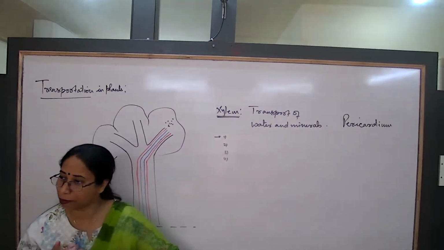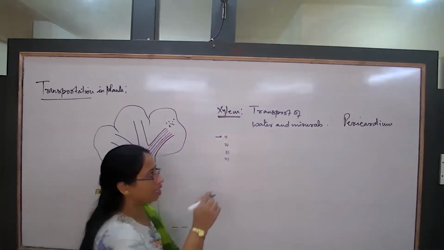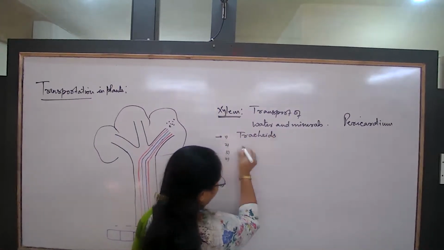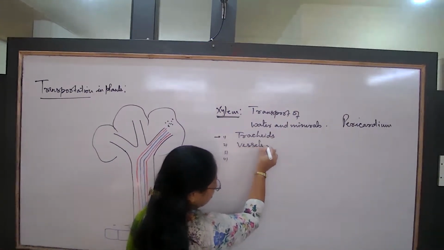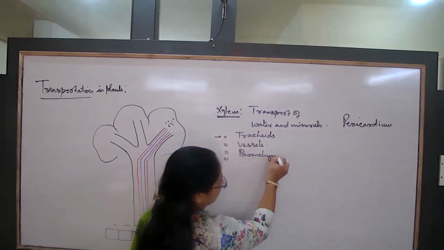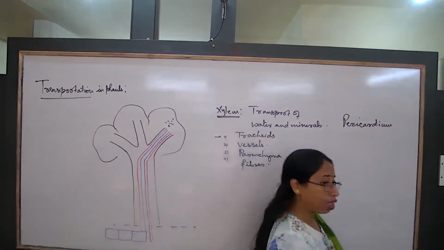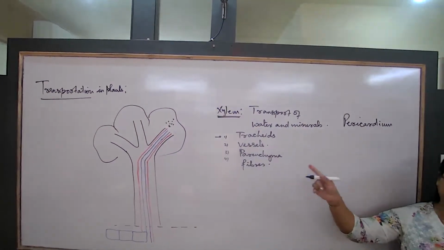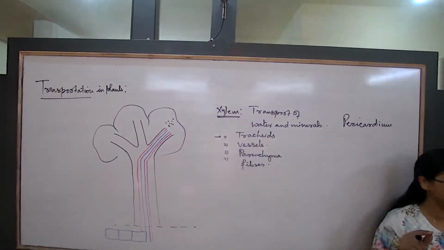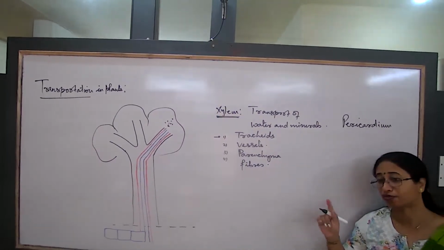I think this is just one batch out of all the batches I go where they could answer all the four types of cells. So which are the four types of cells? Tracheids and vessels and parenchyma and fibres. These are the four types of cells. The specific functions no need, but whenever you are asked to write this answer, the names of the four different types of cells should be mentioned in your answer. Because generally you will get this type of question: explain the process of transport of water and minerals by the xylem for 3 marks.